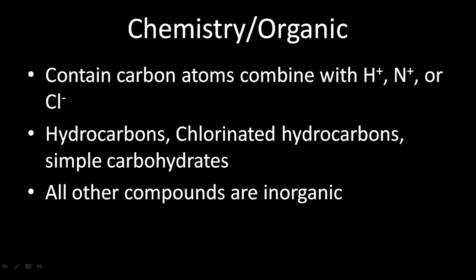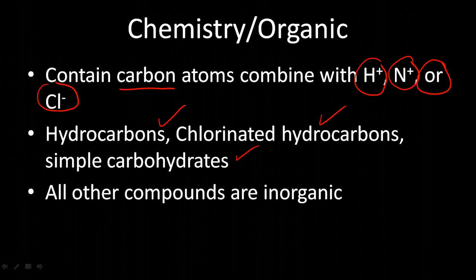Next one, again, this is a hodgepodge of information here with some chemistry. Some organic we're looking at here. Organic chemistry, we're primarily looking at things that have carbon in them. And then you get a couple of guys that kind of go along for the ride. This gets into, again, organic chemistry. So these are the main things we're talking about with organic chemistry. You can also have some hydrocarbons and some chlorinated hydrocarbons. We'll talk about some of those along the way. And some carbs, carbohydrates. Everything else, or most other things, are considered to be inorganic. Sodium chloride, water, inorganic.